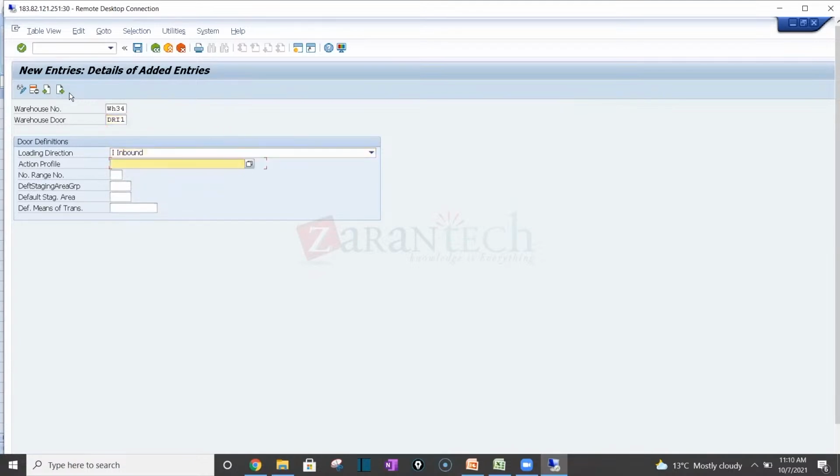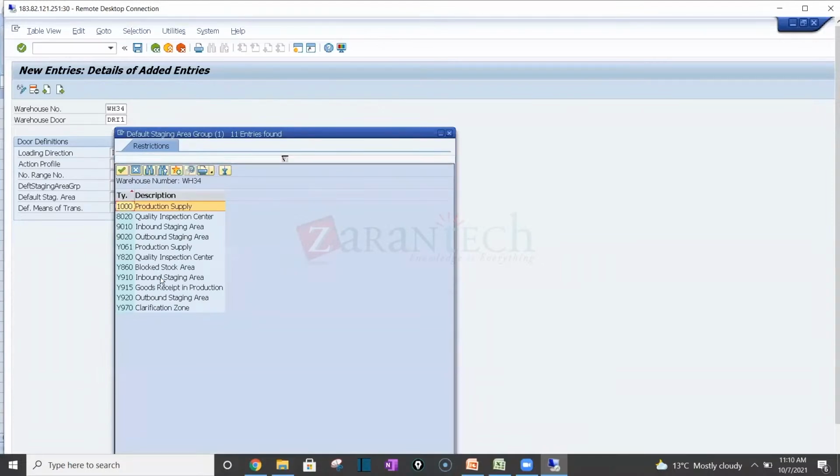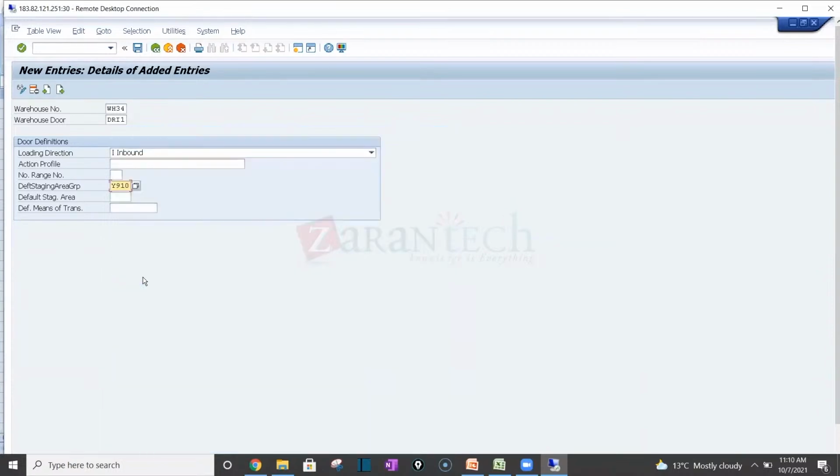Direction is inbound. We maintain the default staging area. Only those storage types are shown here which have a staging area group. So I'm going to say 9010 and the staging area is 1. So this is the default for that door.